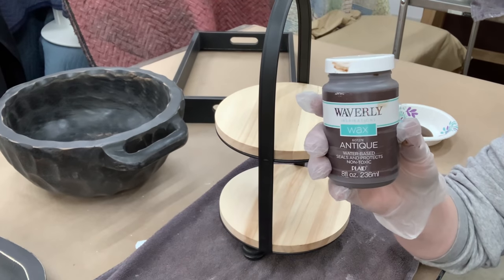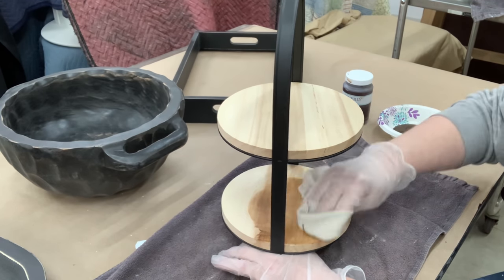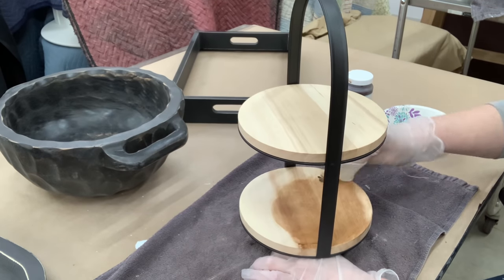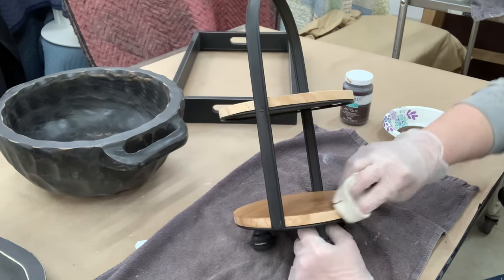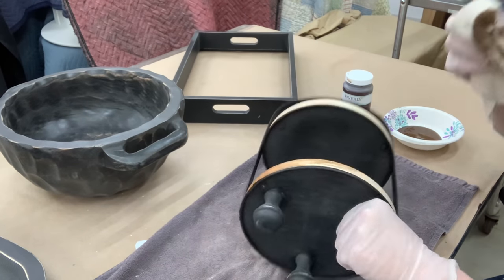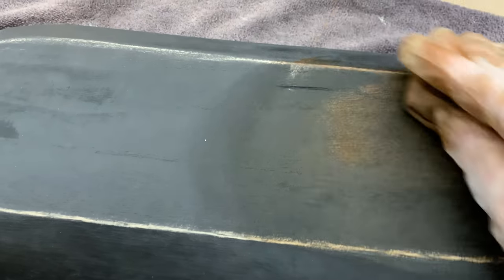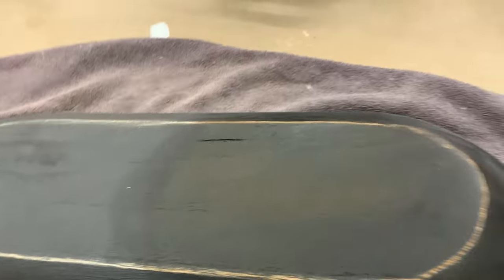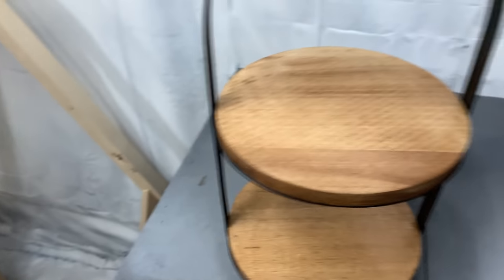Did you wonder how I was going to finish off the tops of these $5 Target dollar spot pieces? I'm going to put some antiquing wax on — the wood is very raw so it's just going to soak right in, and I'm just very gingerly putting this on. Then for the rest of the pieces that I sanded and distressed that are black, they're also getting this Waverly Antiquing Wax. I am just absolutely obsessed with what this antiquing wax does to black paint. After that Waverly wax had dried and cured a little bit, I'm sealing it in with some polycrylic so everything has longevity.